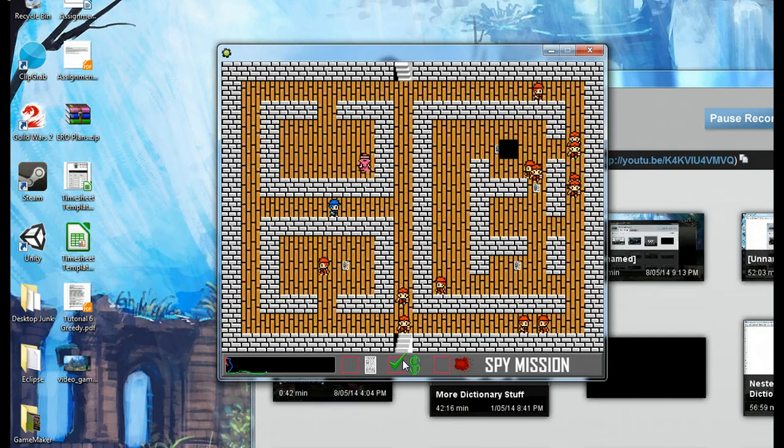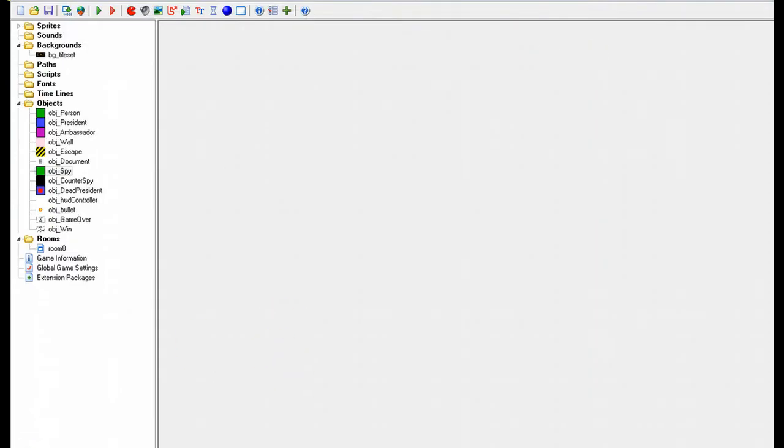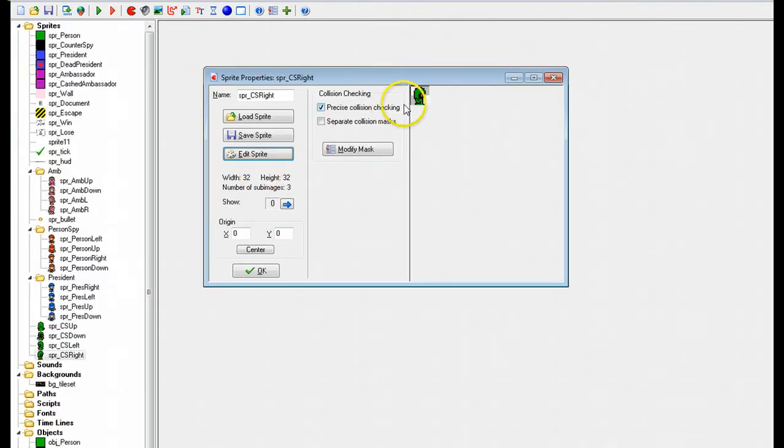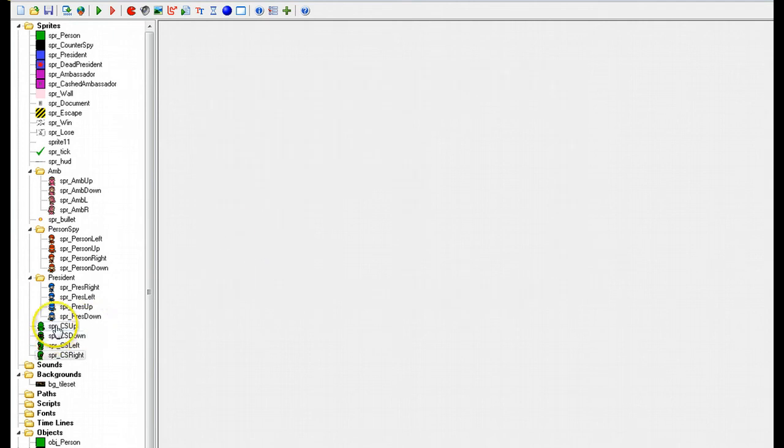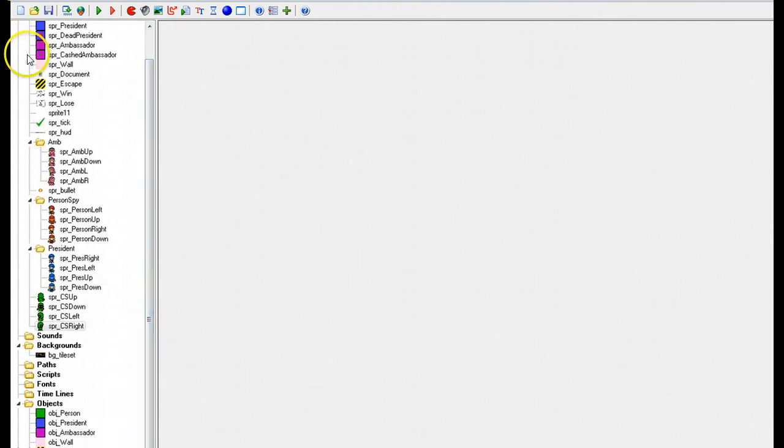He needs a sprite. So finally, we just have to create a sprite for him. And I'll quickly do that, and I'll pause it and then unpause it. So there's my counter spy sprite. It actually looks kind of creepy, more like a little assassin actually. I should put them in their own folder, but I won't worry about it now. I'll just go down here, minimize all those sprites.